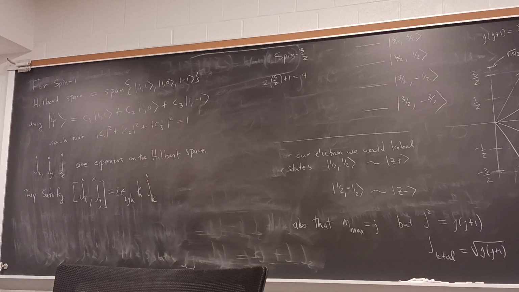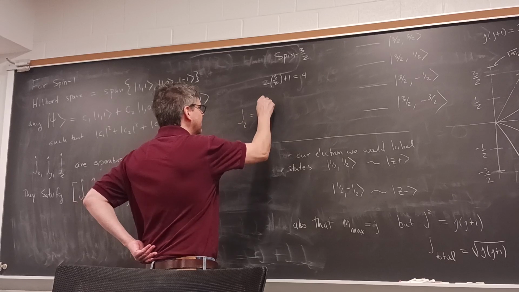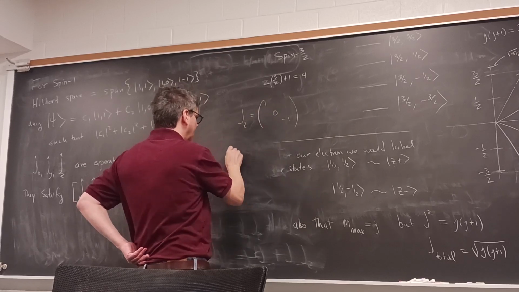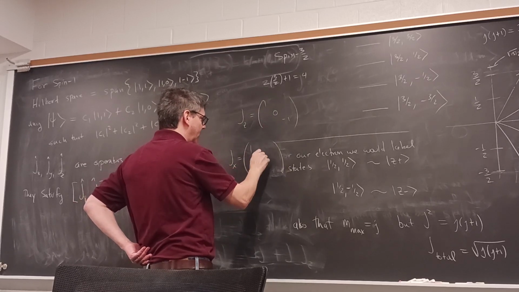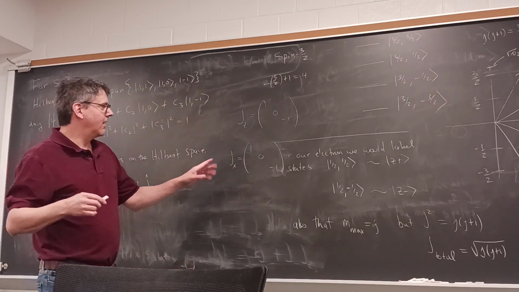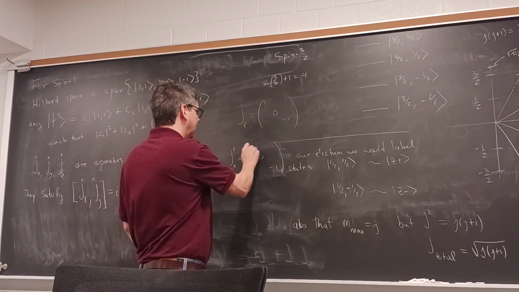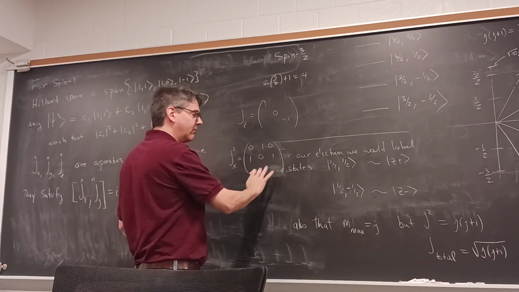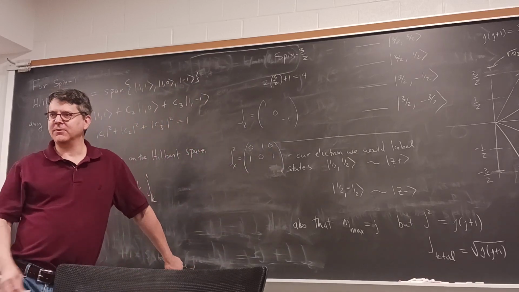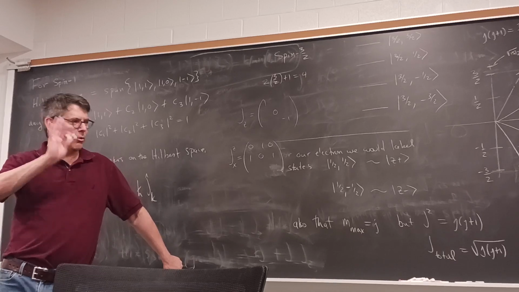If you're measuring along the Z-axis, it's because we're in one basis, right? JZ in the Z basis is 1, 0, minus 1. But JX in the X basis is 1, 0, minus 1 in the X basis. Once we pick a particular basis and ask what JX is in the Z basis, then we get 0, 1, 0, 1, 0, 1. That's an artificial thing because we're making the choice.